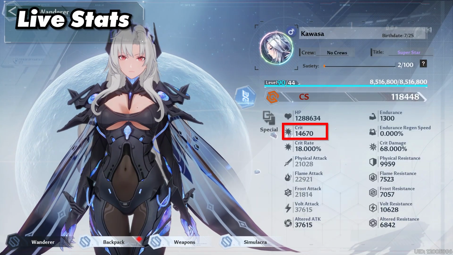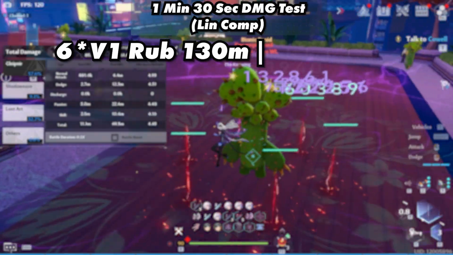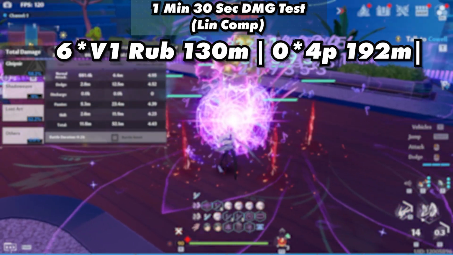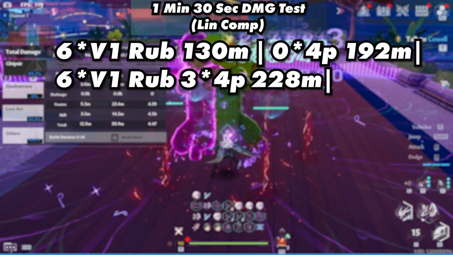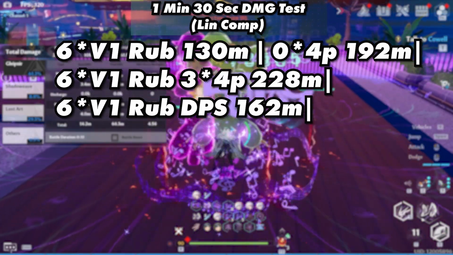Now here's what this comp was able to do using live stat values. 6-star version 1 Rubilia using no matrices was able to reach 130 million, using her 0-star 4-piece 192 million, and using her 3-star 4-piece 228 million, and using DPS matrices 162 million.